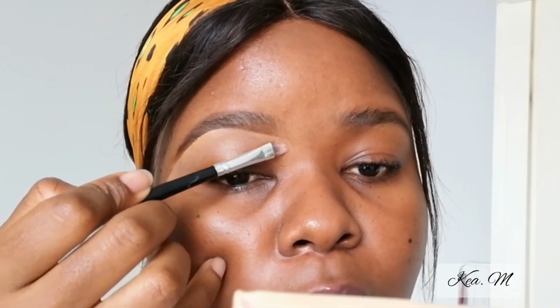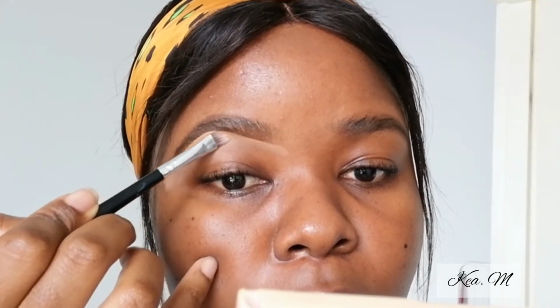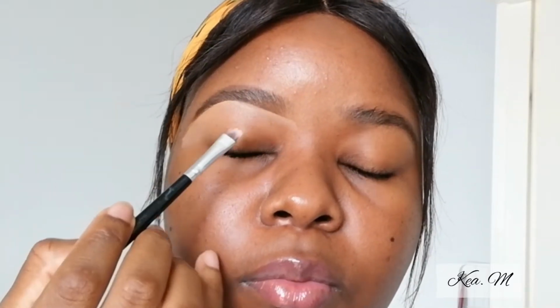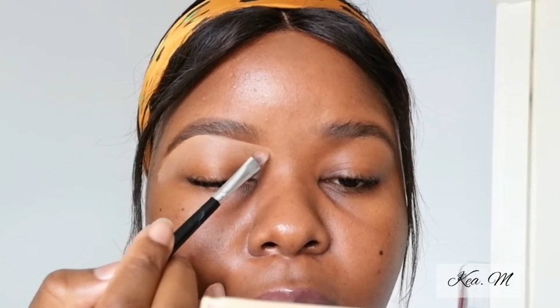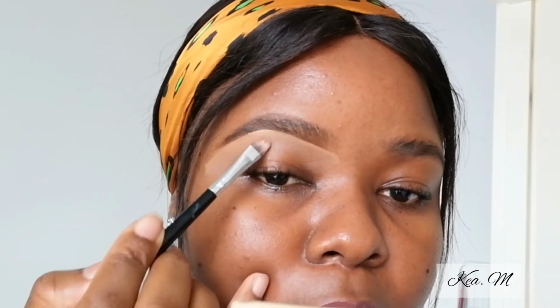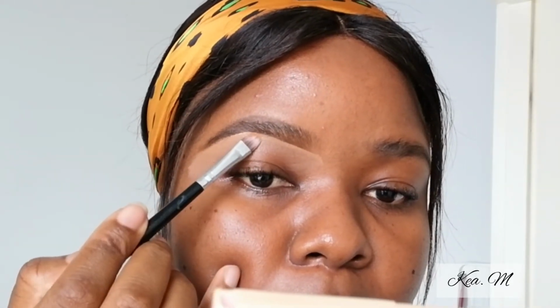As you can see, I am just using light strokes and I'm gently pulling it downwards to my eyelid to avoid making the concealer seem a little bit too light. And also I'm just gonna blend it towards my eyelid so it gives it a more natural look. So here I'm just taking my time trying to blend out my concealer because I don't want to look crazy. So I'm just gonna gently blend out my concealer to make it a little bit more natural, and later on I'm gonna use my foundation brush to blend it out even more.